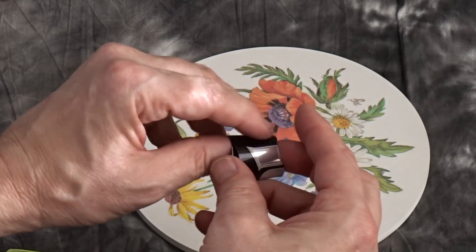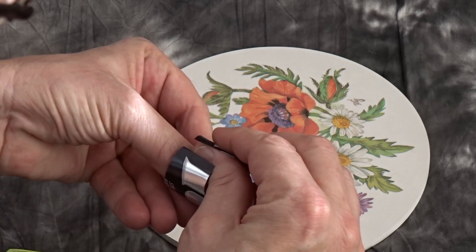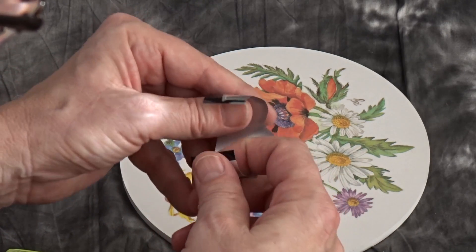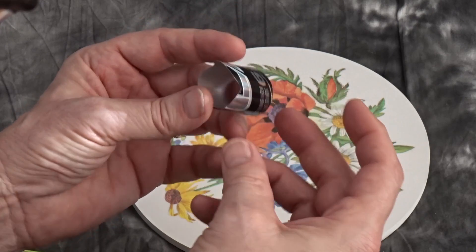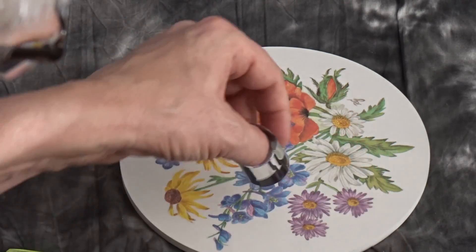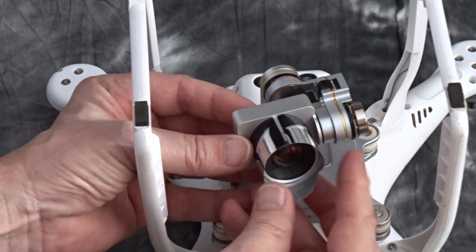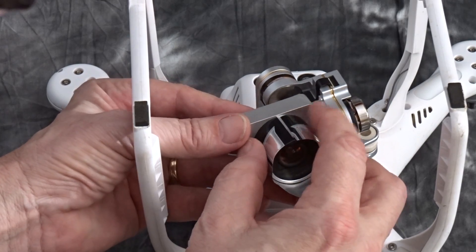And we just open it up a bit to create a nice round circle. Then we'll do a test fit. You see it slides on nicely and doesn't bulge off of the lens barrel.